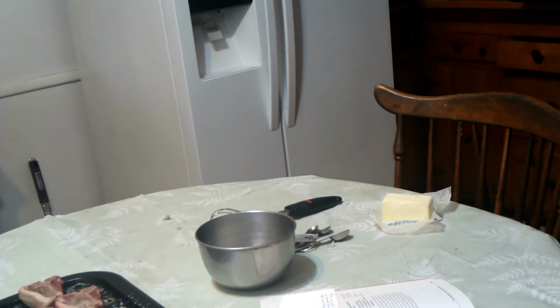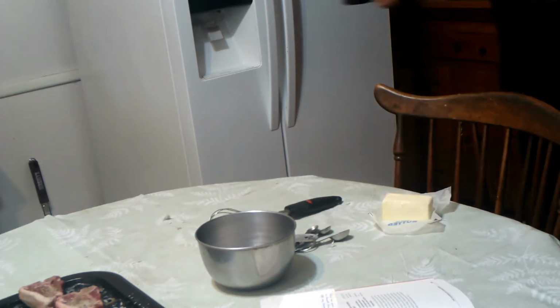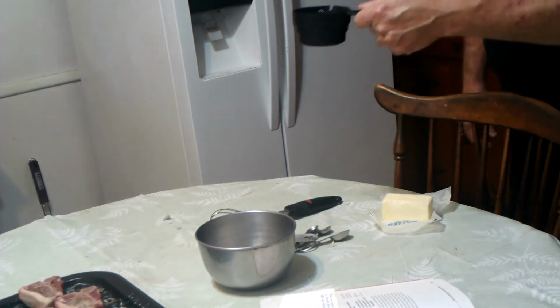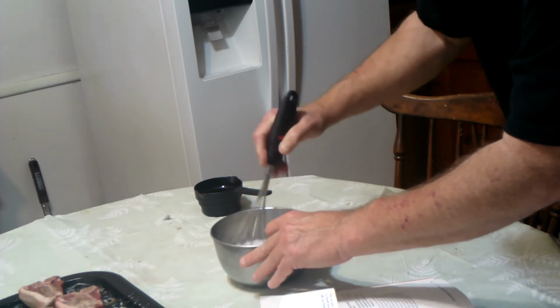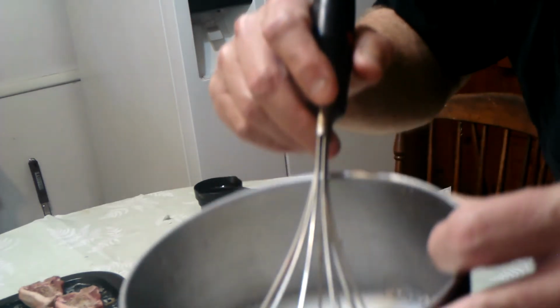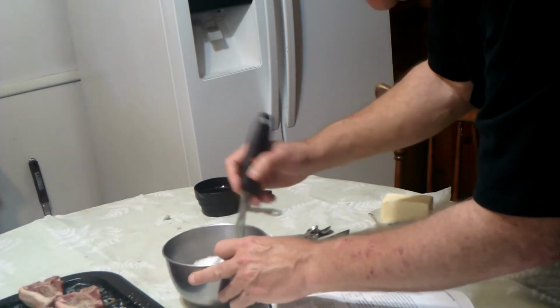Oh, this blows. Okay. Just kind of keeping an eye on the carrots. Okay. 1 cup of cold water. Make sure I don't spill it all over the table. And you whisk this until everything's dissolved. You're going to get something like this, just a little white mess, but you kind of have to, again, make sure it's all whisked together until it dissolves.